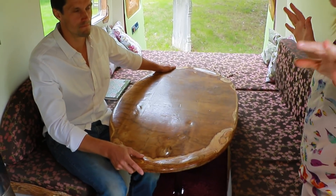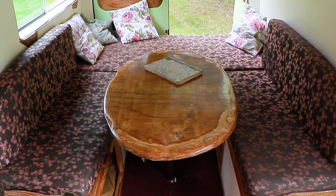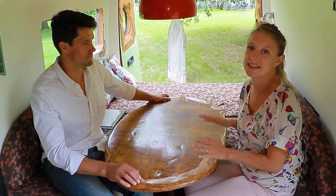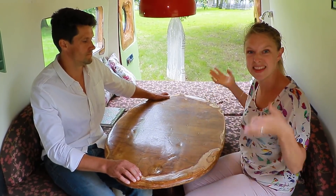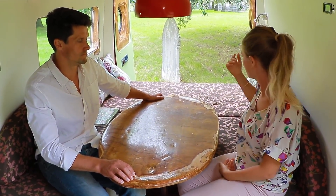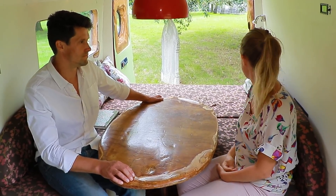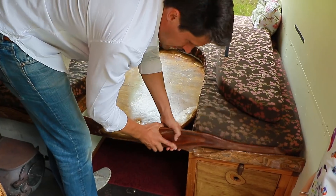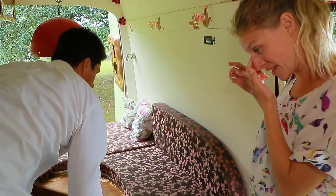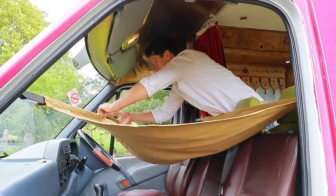There's a whole debate, as you may know in the van life world, about whether to have a table and benches that turns into a bed or a fixed bed. This worked really well for us because we like to have sociable meals and there is no way that in this space you could fit a large enough table and a fixed bed. This fits us and our three kids around it, or us and our friends — we've often hosted dinners for six or eight people. And then it turns into an enormous bed. Anyone wondering how all five of us fit in here, that's the secret. Me and David and the twins in the big bed, and then our five-year-old fits in a little cab bunk on the front.